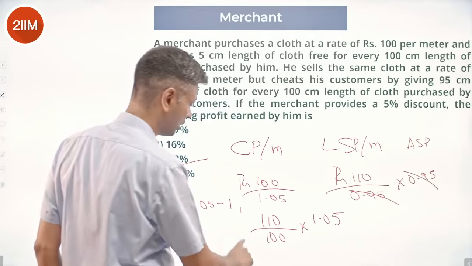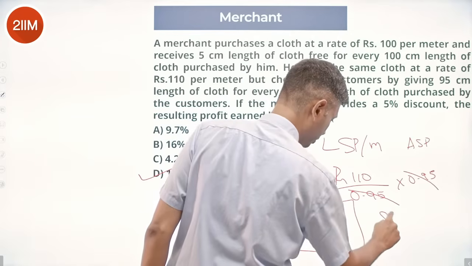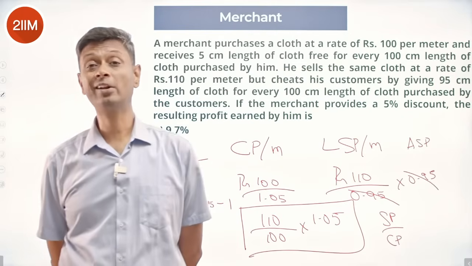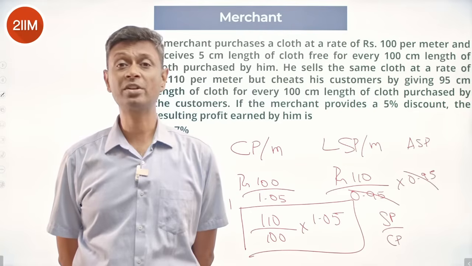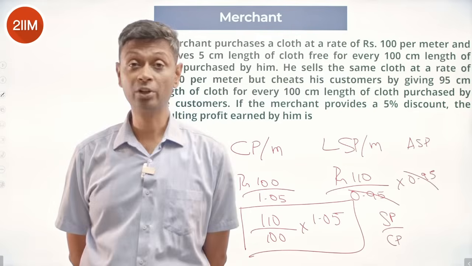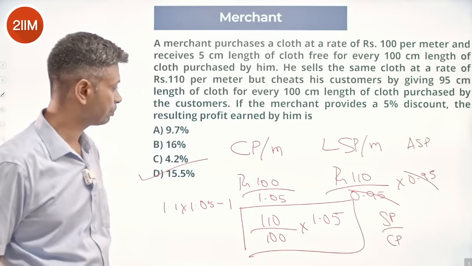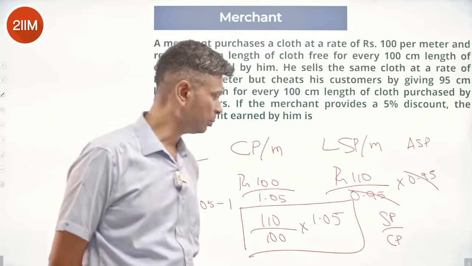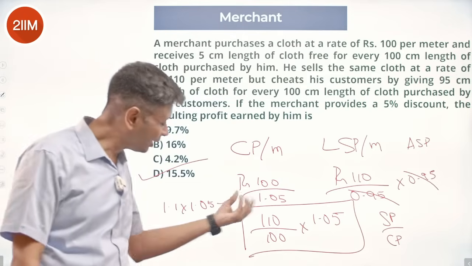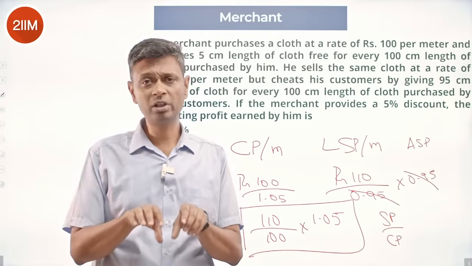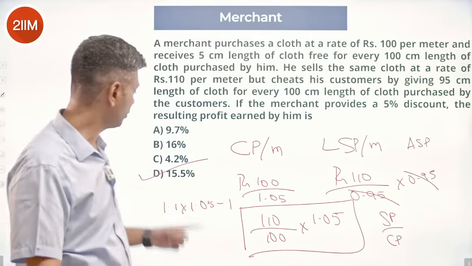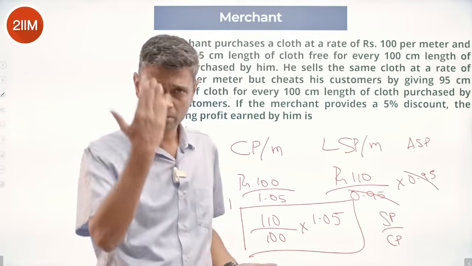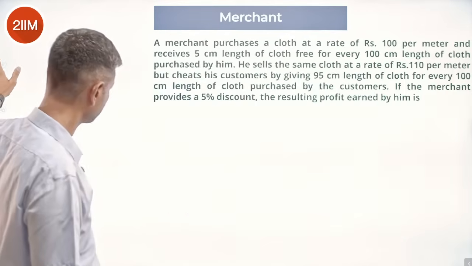How would I get this number? I am doing just selling price by cost price. I don't want to do selling price minus cost price is P by CP into 100. I just want to do selling price by cost price. It will be 1 point something because he's making profit. That something is profit percentage. So 110 by 100 into 1.05, 1.1 into 1.05. This is 10% higher, that is 5% higher. I multiply both of this, it will be more than 15% higher. Little more than 15, this answer I am going for it. If I have a calculator, I am punching it in and getting, otherwise I am just plonking it. 15.5%.